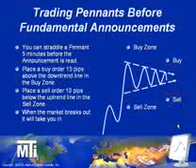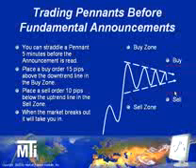Now, if your broker allows you to straddle, you can straddle that pennant, provided you're not in a major fundamental announcement. Okay, you can literally place a buy order above the high or a sell order below the low if we're in front of a fundamental announcement. I don't like to really straddle pennants with no fundamental announcements.